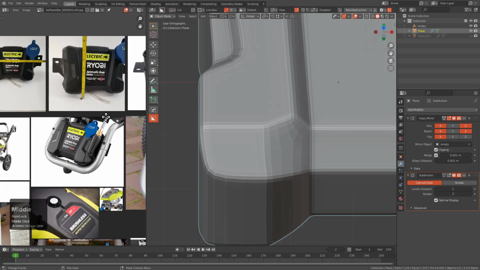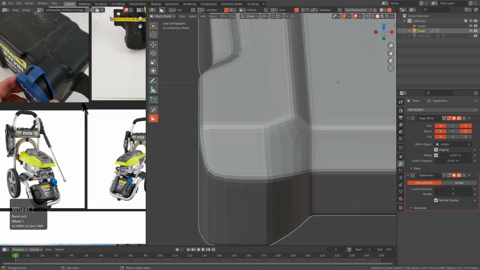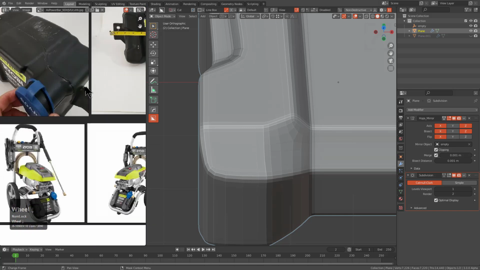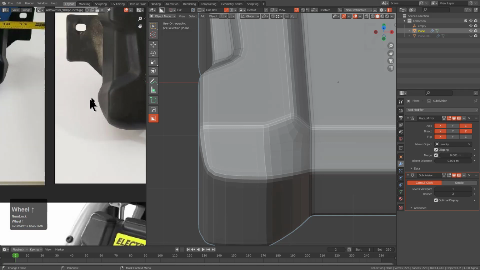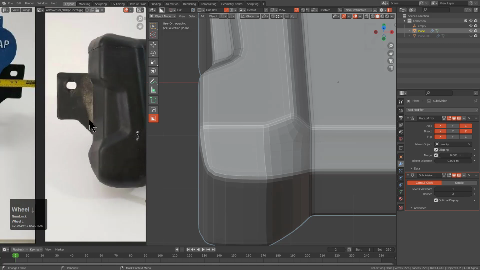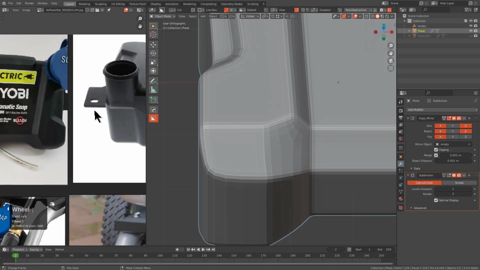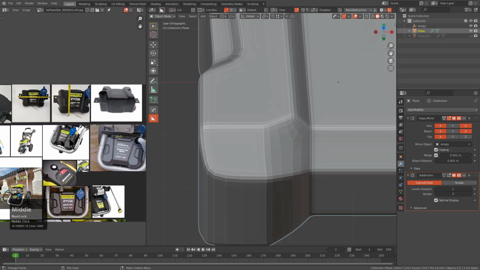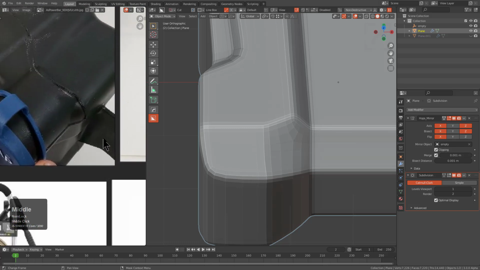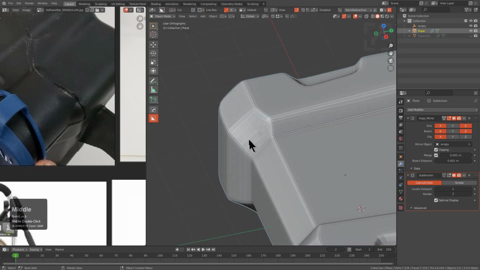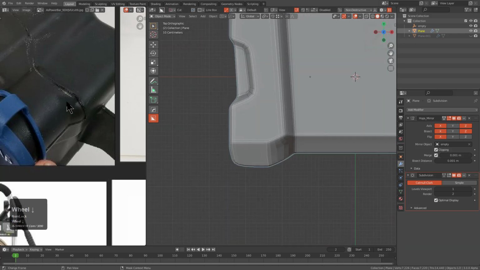I don't even know where these things are. I assume they're near the bottom, but here's a picture of it sticking out of the side. Like I said, every image tells the truth, and then it also tells a lie. This one makes it look like it's all the way at the back. This one makes it look like it's kind of at the side. And the longer you look at these images, the more you lose your mind. So we're just going to trust that one. But I'm really obsessed with this area.